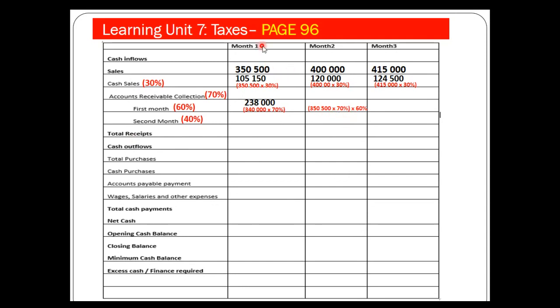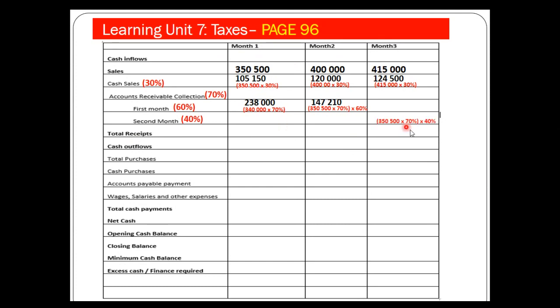But 60%, remember it is in month one. So 60% according to the collection policy will be collected in month two. Remember they said a month after. Because it comes from month one, that's why I collected it in what? Under month two. Can you see now? So 60% is going to be 147,210. Can you see now? So it means 40% will be collected when? In the second month.